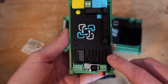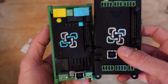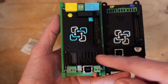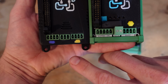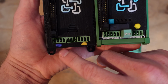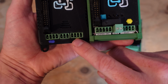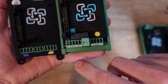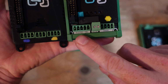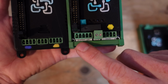So then we get to the Watchmon Core. The Watchmon Core is like the Watchmon 4, except they've addressed a number of issues that the Watchmon 4 had just to make this an overall better product. One of the mistakes a lot of people are making with the Watchmon 4 is the shunt and the CMU connector are both 4 pins, so it's very easy to mix them up. And if you mix them up, you end up blowing up your Watchmon 4. So what they've done on the Watchmon Core is you now have a 4-pin for the shunt and a 5-pin for where your CMU connects, whether it be a K9 or the Longmon or Blockmons.